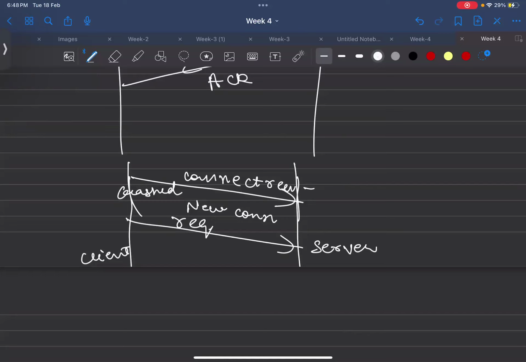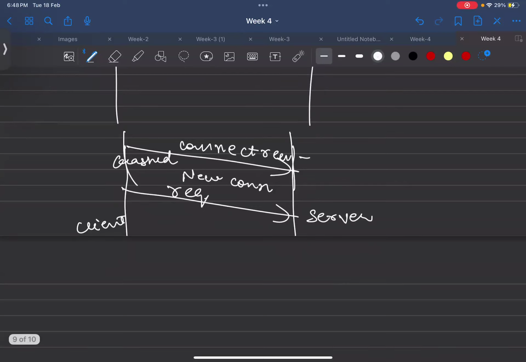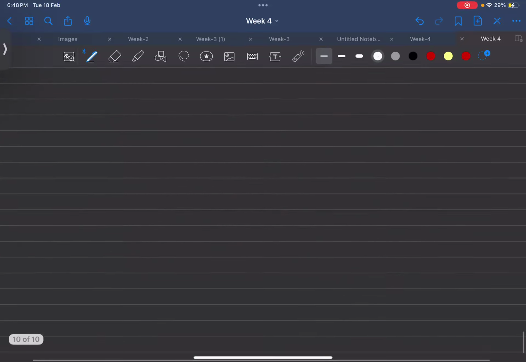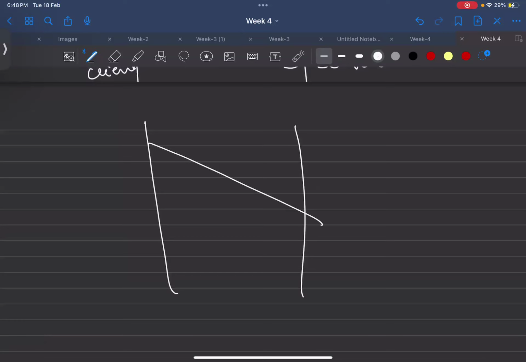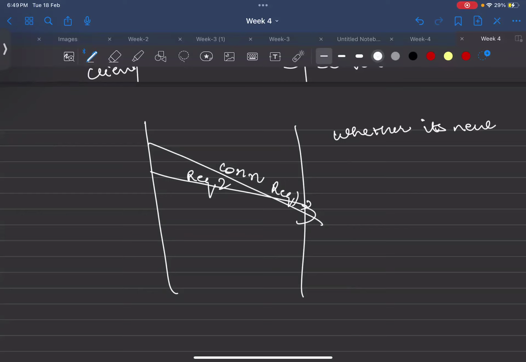Okay, can you elaborate your statement? You are right. The server does not know if it has to answer the older connection or the newer one. I'll write more clearly. Can I say that the server is unable to differentiate whether it's the new one, or the duplicate or retransmitted one? When will it be the new one and when will it be the duplicate one?